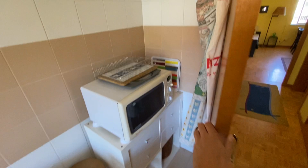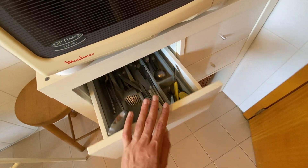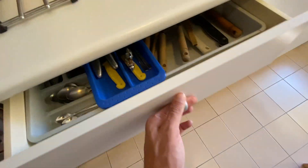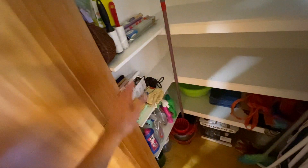Just right behind the door we do have a microwave, so if you want to heat up any food, you have that option. We have some drawers here with cutlery for each room. We also have some towels, and the cutlery for the third room is just inside here. Back in the hallway, there is a little closet with more room for dry food storage — three shelves, one for each room. There are cleaning supplies and an iron in here as well.